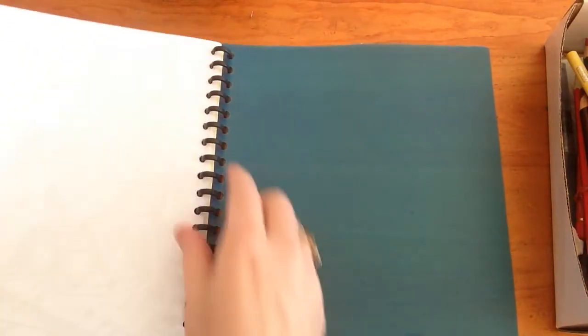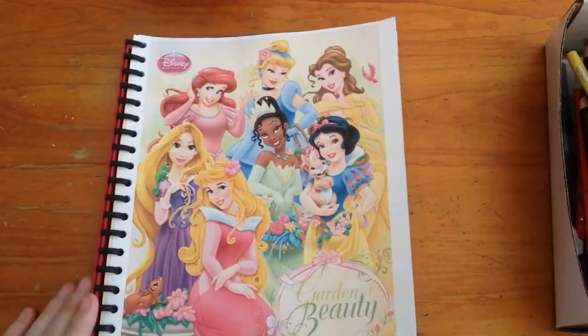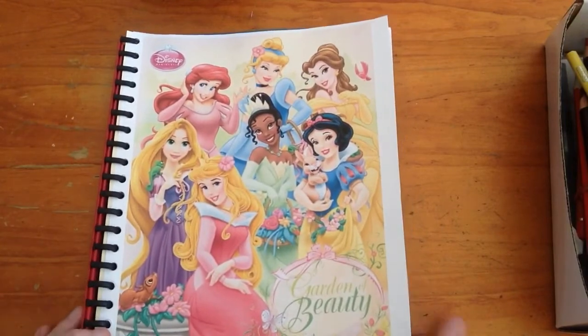Like I said, I took all the plastic sleeves out and put my holes all through the pages, and now it's like a proper little colouring book, and I think it's quite nice. I think I did a good job.